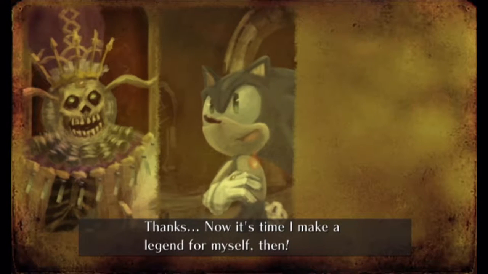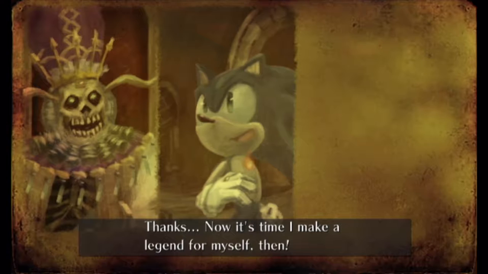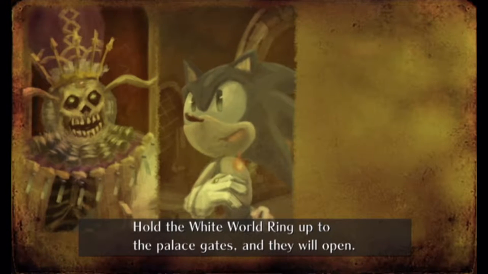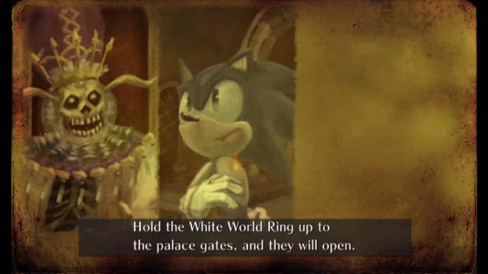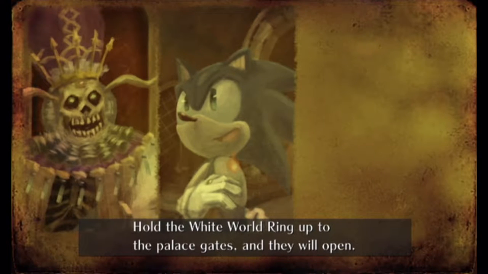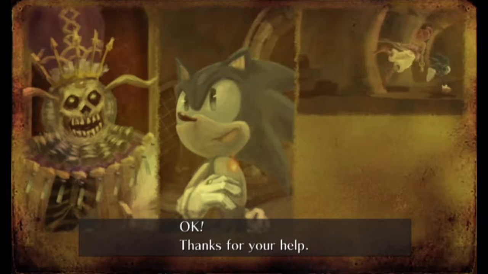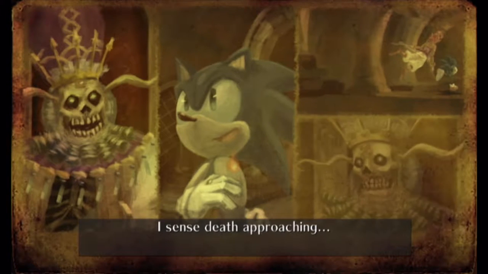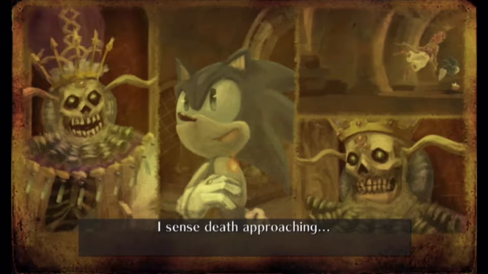Show me that your part of this legend can come true. Thanks. Now it's time I make a legend for myself, then. Hold the white world ring up to the palace gates, and they will open. Okay. Thanks for your help. I sense death approaching.